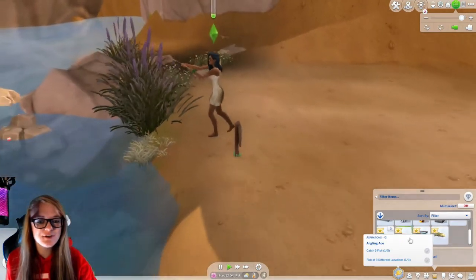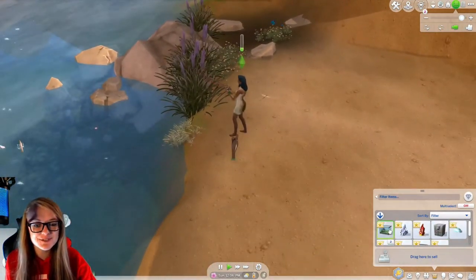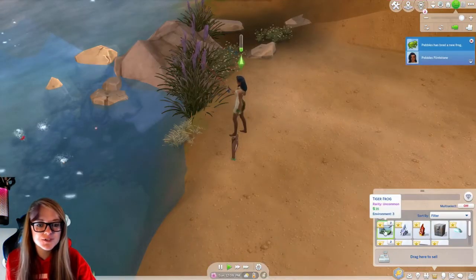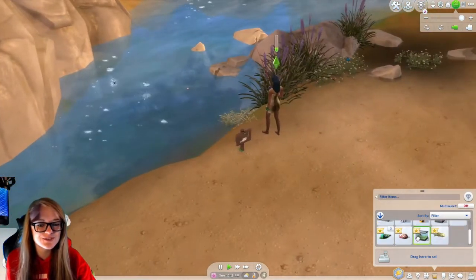She has found all the harvestables that we had her set out to do, which is great. We also have 2 frogs, so let's go ahead and breed those together. And now we have 2 tiger frogs. They're worth 35 simoleons. We can go ahead and sell one of those, which is always a good thing.